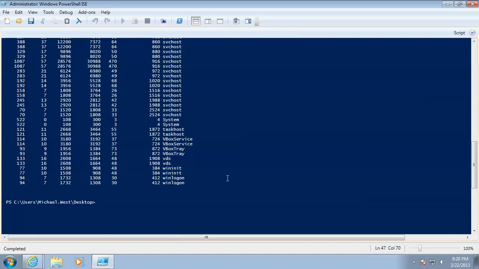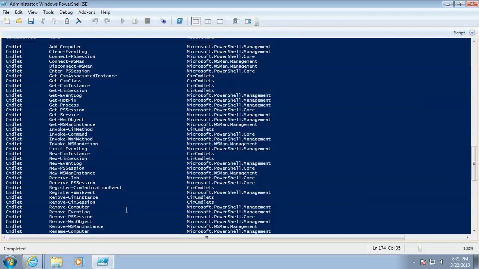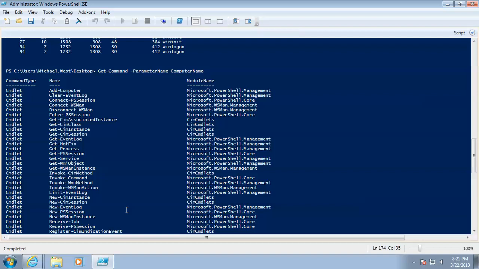And so get process, that's just a real well-known command. You could run get service, that also has a computer name parameter. And if you want to find out all the commands that have it, you can run the get command with the parameter of parameter name, and then type in the computer name. And you can use this for any of the parameters that you're searching for in any of the commands. But right now we want to know about computer name. And so all the commands that are available on this machine right now, this is what would use that parameter, which would use more than likely the DCOM RPC protocol.